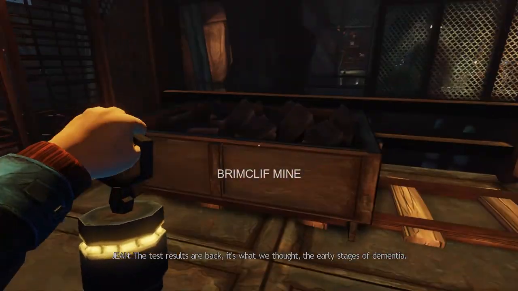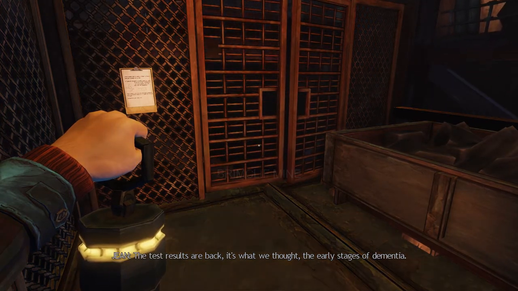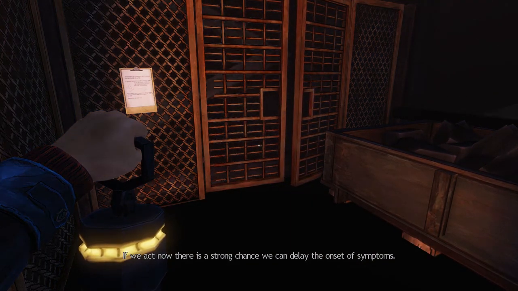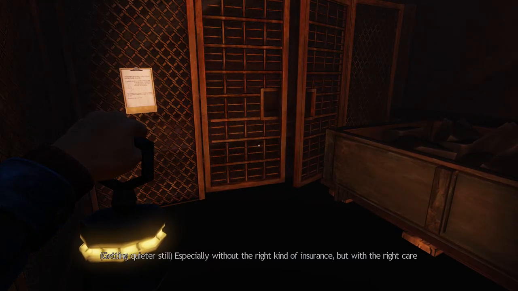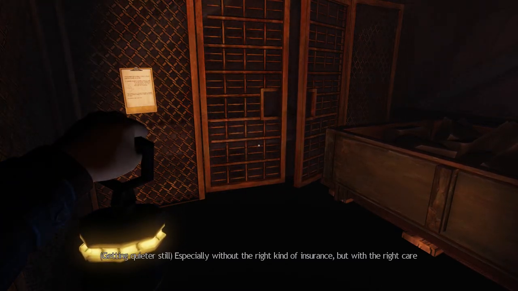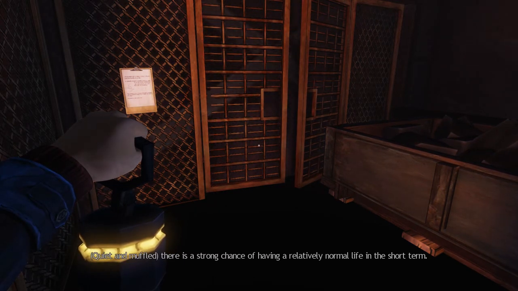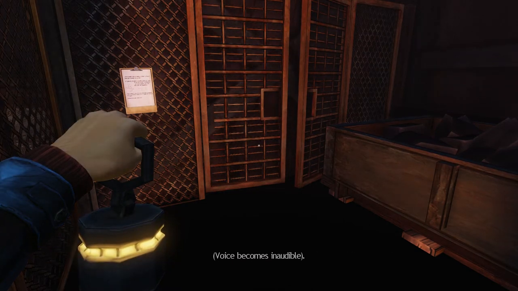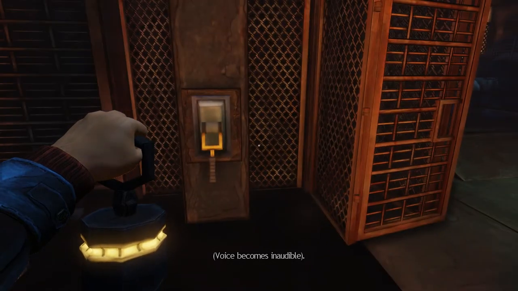The test results are back. It's what we'd thought. The early stages of dementia. If we act now, there's a strong chance we can delay the onset of symptoms. I'll be honest with you. Treatment is expensive, especially without the right kind of insurance. But with the right care, there's a strong chance of you having a relatively normal life in the future. If it's similar to your kid, you're taking a... That's weird. I wonder why the voice faded away.